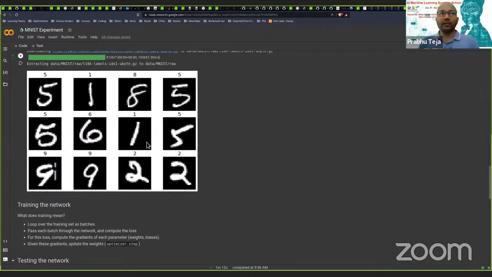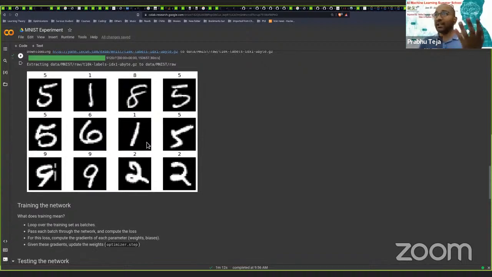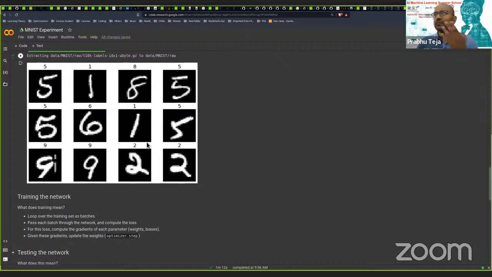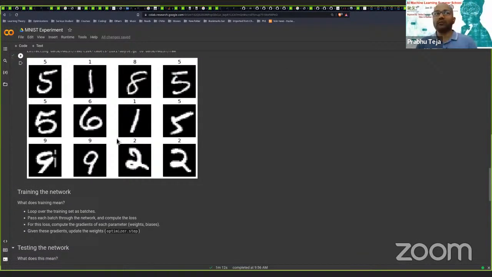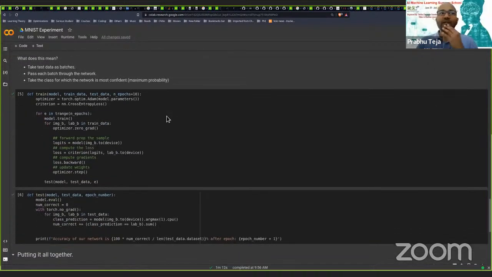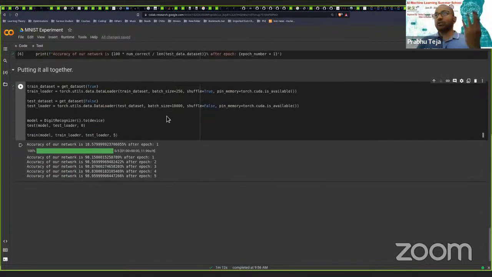This is more of a learning process. So Malayalam is also a pretty complex language. It has something like, I think, 100 character classes. So it's a much bigger problem to solve. Here it is just 10 classes. So I posted a link to that data set in the project description. So your goal would be to build a recognizer that does essentially this, but for a larger data set.